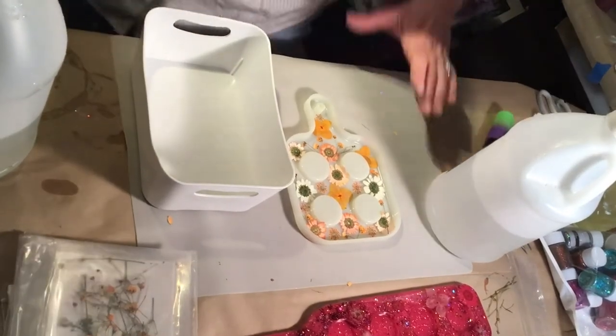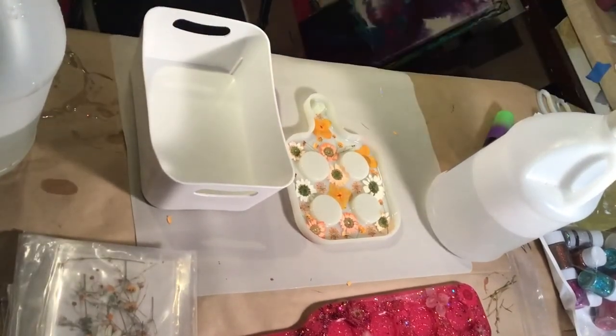But first, let me show you this glitter that I got. Oh, Moo, you're being so good.